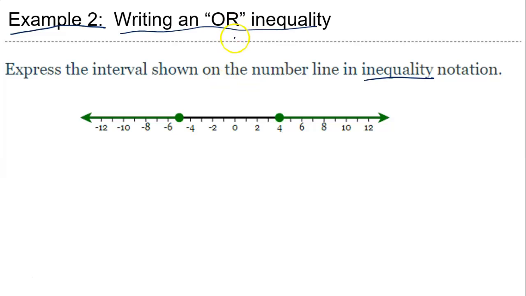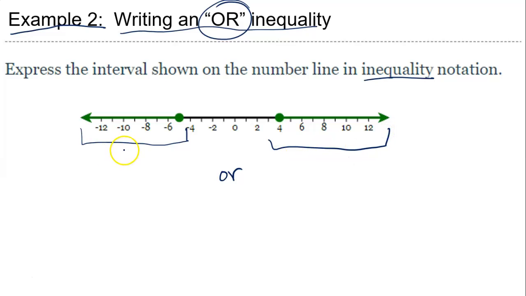These are intervals. First of all, you know it's an OR, which is telling you it's out between. We're shading out between. This is an OR problem because we're shading on the outsides of the numbers, which means I can treat each interval separately. I can look at this one separately from this one.